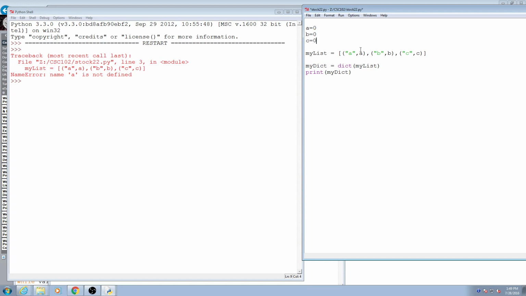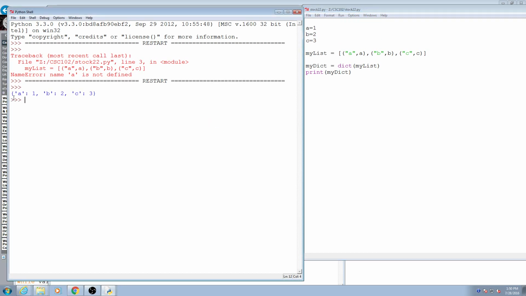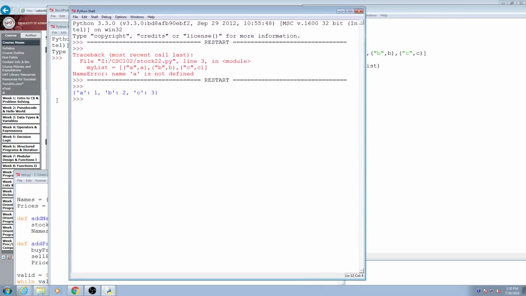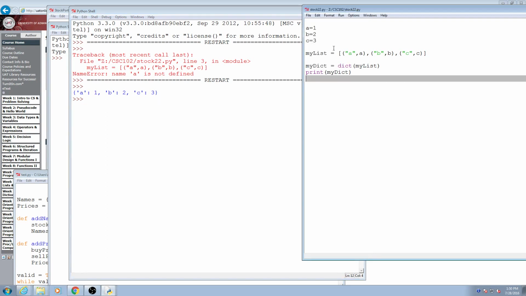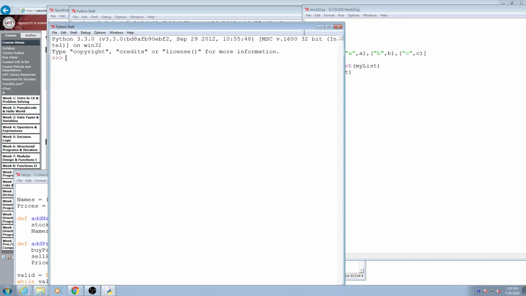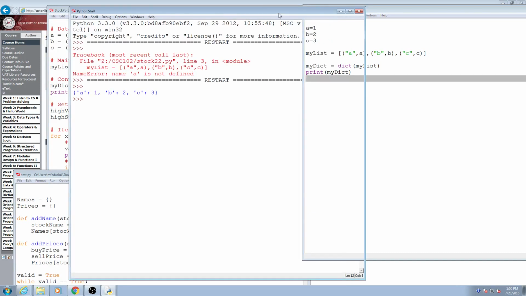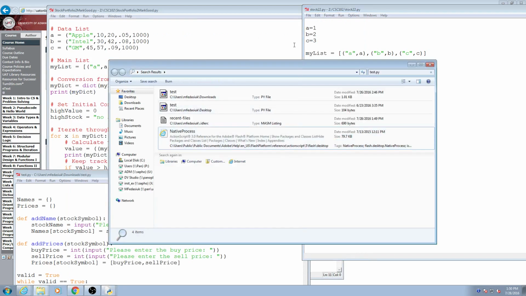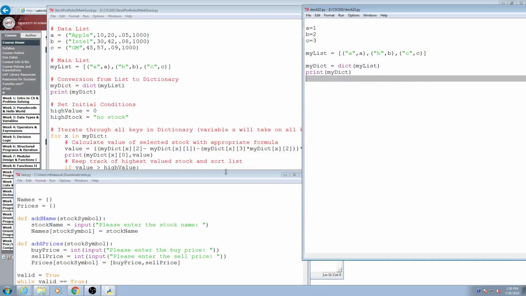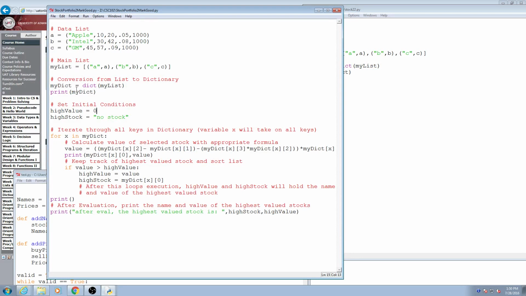Okay. So now these have values. You can't have a variable in here without a value. So let's put some numbers in here. So 1, 2, 3, run. So now this is a dictionary. Notice squiggly brackets, and then the values, and then the keys. So we've converted this list into a dictionary. So now, okay. So they convert the list into a dictionary.